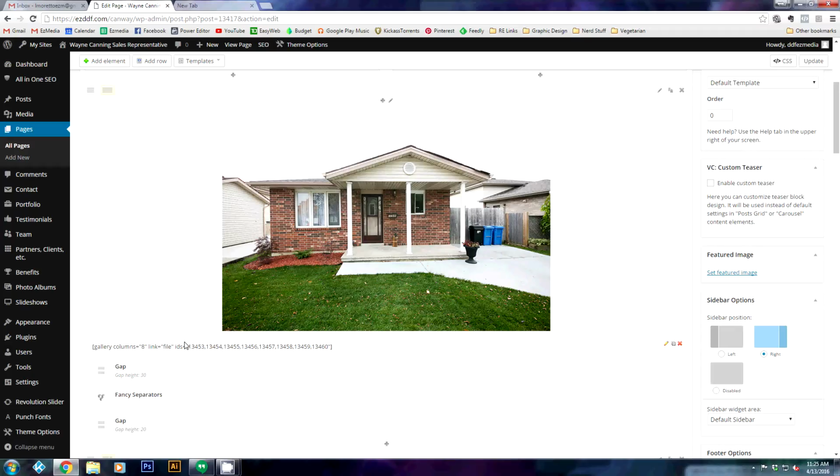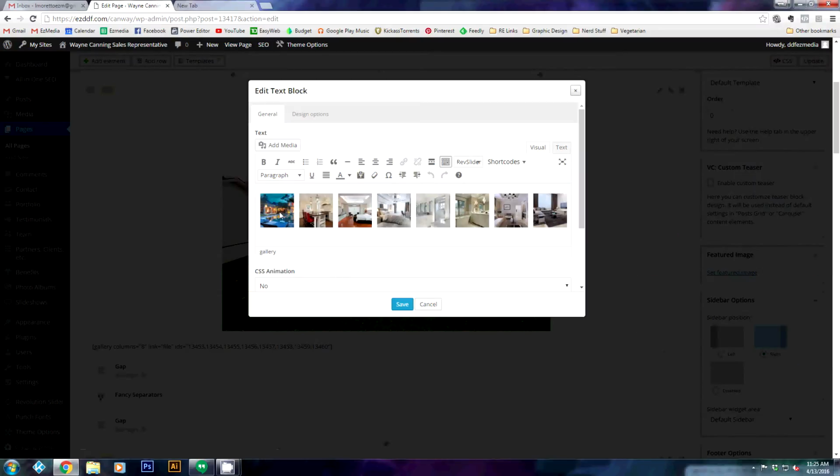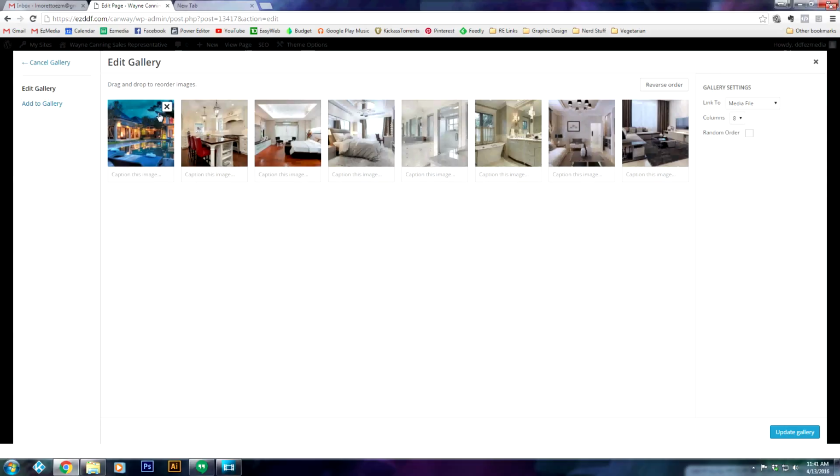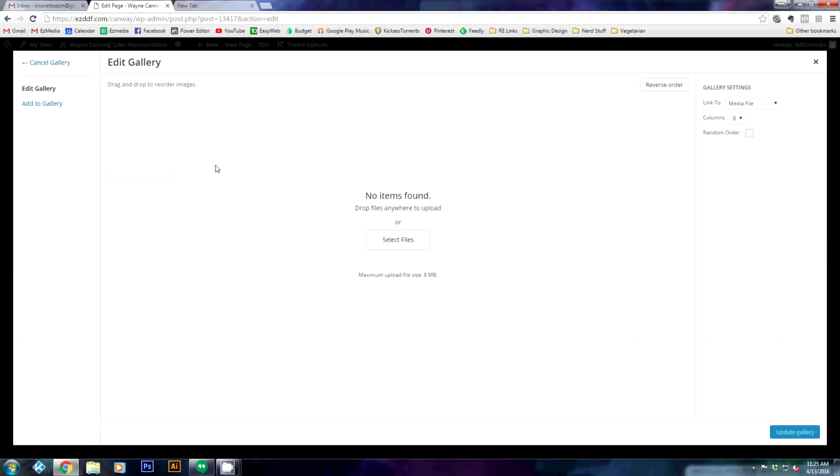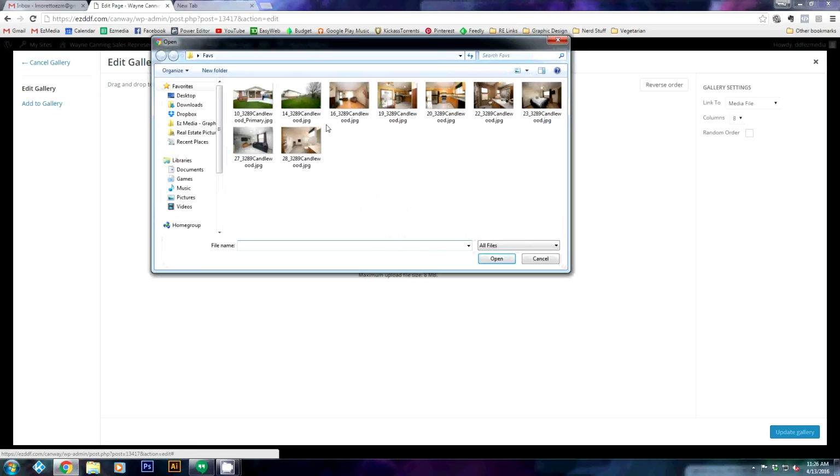We also want to add the rest of our images. So the next thing we're going to do is go right below it where it says Gallery Columns 8 and all of that little info there. We're going to click on the pencil icon again. As you can see, it's got a bunch of preset images. I'm going to click on the pencil again, and I'm going to hover over every picture in here and click on the X to get rid of them because we're going to add our own. Next, we're going to go to Select Files, click on the rest of ours, and open.